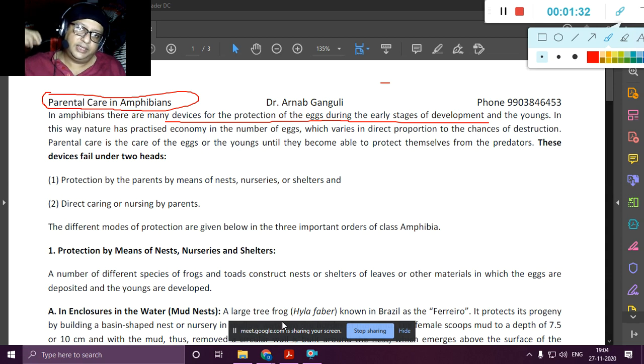During the early stage of development, they have various types of protection so that the maximum number of eggs which they hatch can survive to become adults. So they have certain parental care. In this way, nature has practiced economy in the number of eggs, which varies in direct proportion to the chances of destruction.